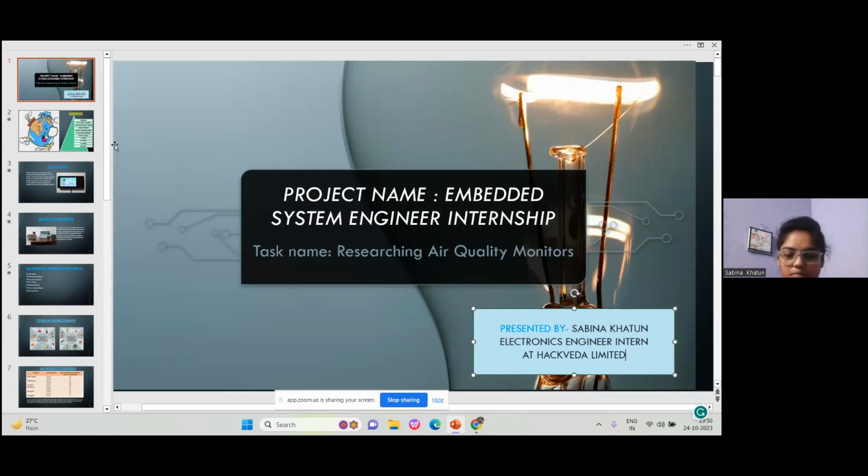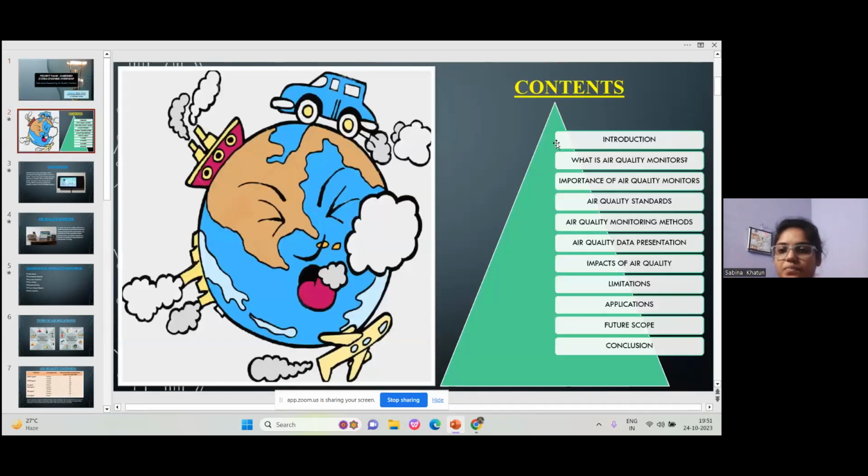Today I am going to give a presentation on researching air quality monitors, and these are the contents: introduction, what is air quality monitoring, importance of air quality monitoring, air quality standards, air quality monitoring methods, air quality data presentation, impacts of air quality, limitations, applications, future scope, and the conclusion.